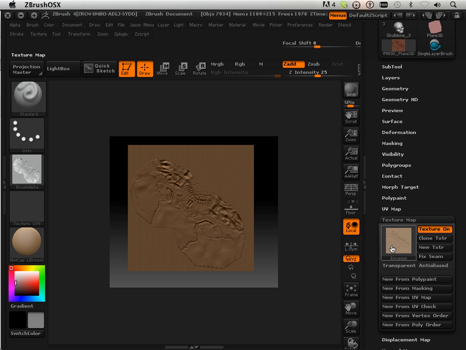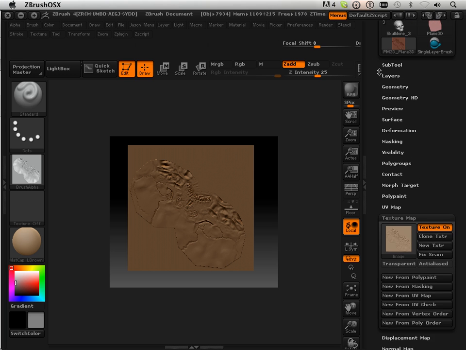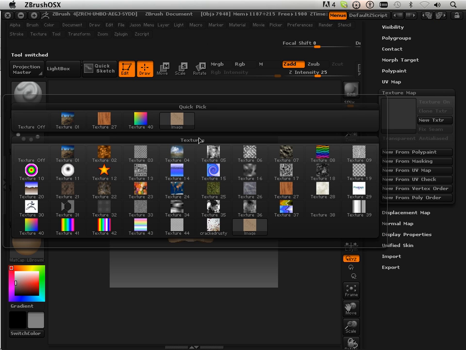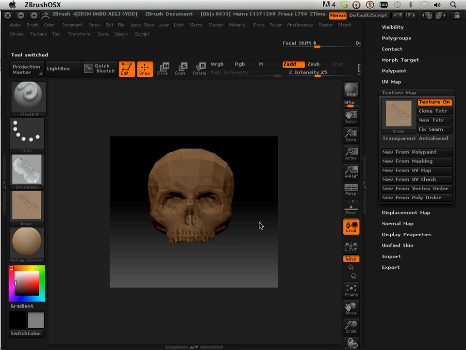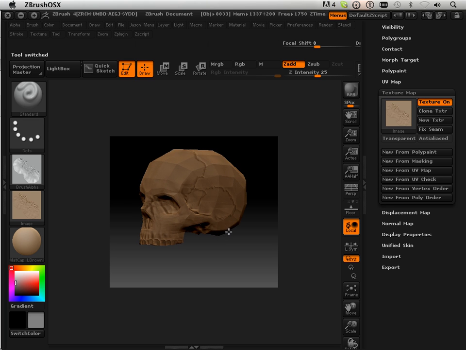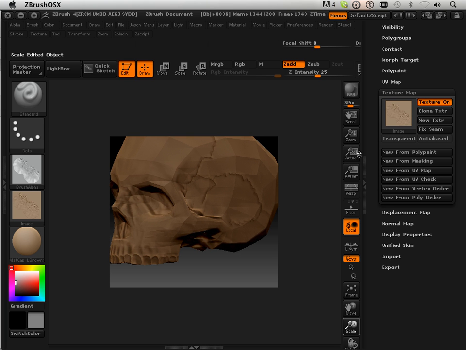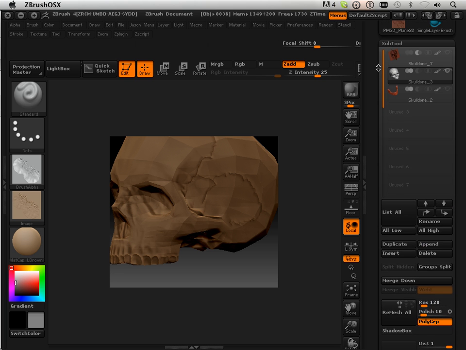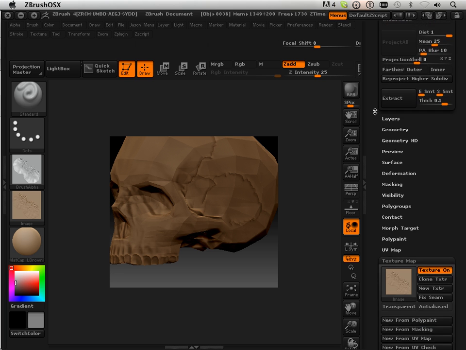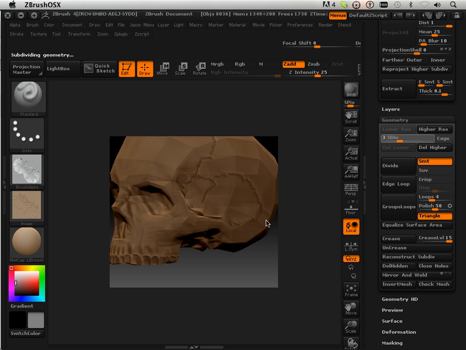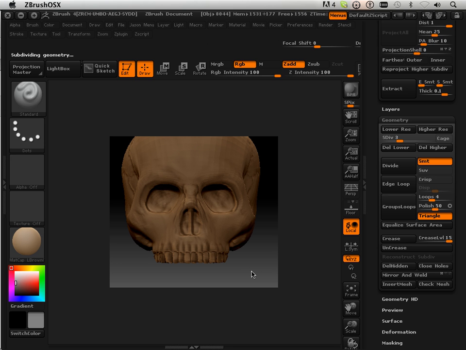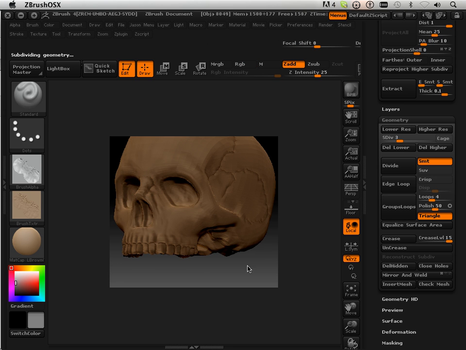Now, if I wanted to do this, I could show this by cloning it and going onto the skull and putting that map onto it. Okay, and then I'll just up the geometry a little bit. And there we go. It's on level 3, but it looks like it's on level 7.